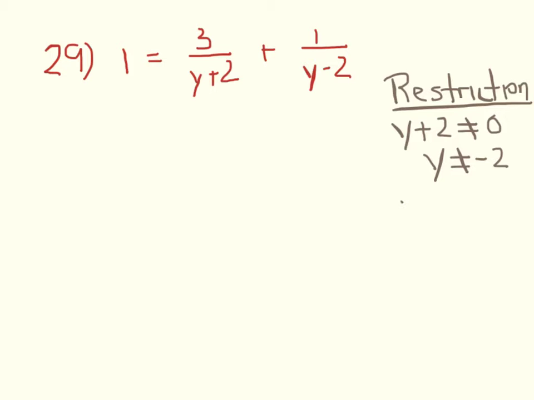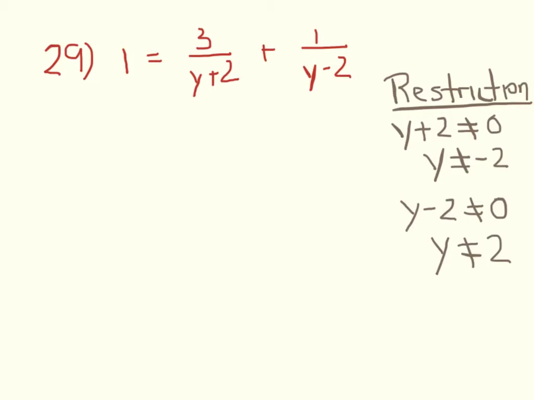And then the other denominator is y minus 2, and that cannot equal 0, because if we have a 0 in the denominator, the function would be undefined. So these are the two restrictions on this equation. Now, it is a fractional equation. There are a couple different ways I could do this. I could make everything have the same denominator and then set the numerators equal, or I can use fraction busters. Who you going to call? Fraction busters. That's typically the method I will use.